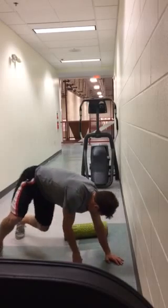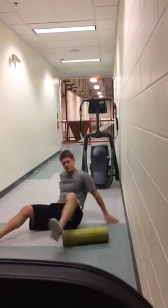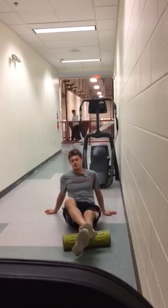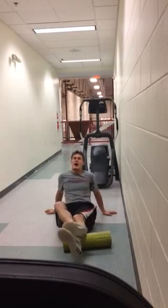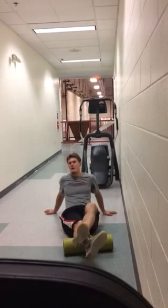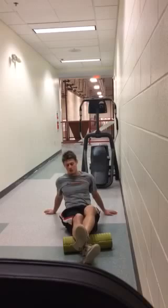Now going down to my calf. Especially since this program has a lot of running and plyometrics, you want to make sure you keep your calves healthy. And get both sides here, going from my knee down to my ankle.